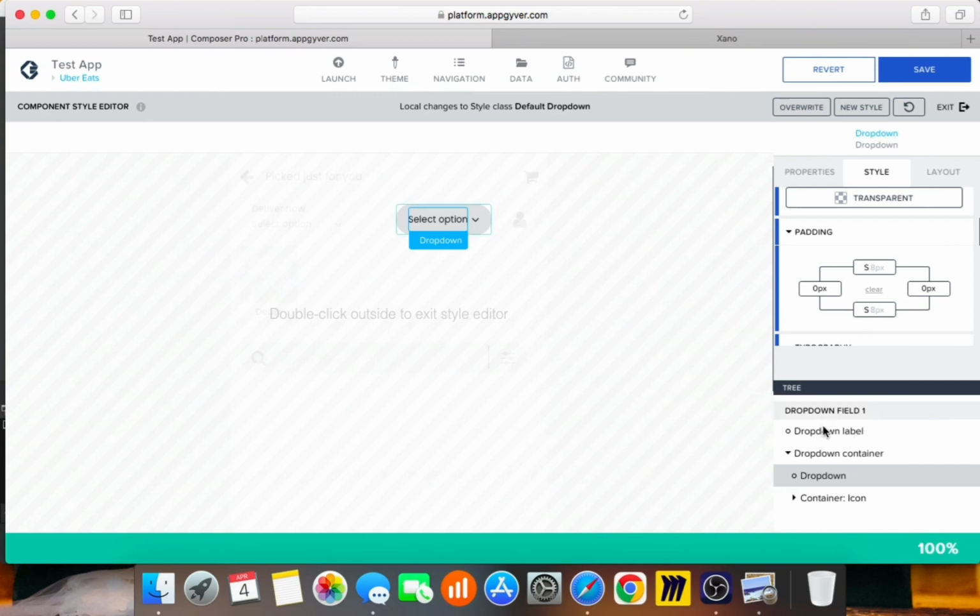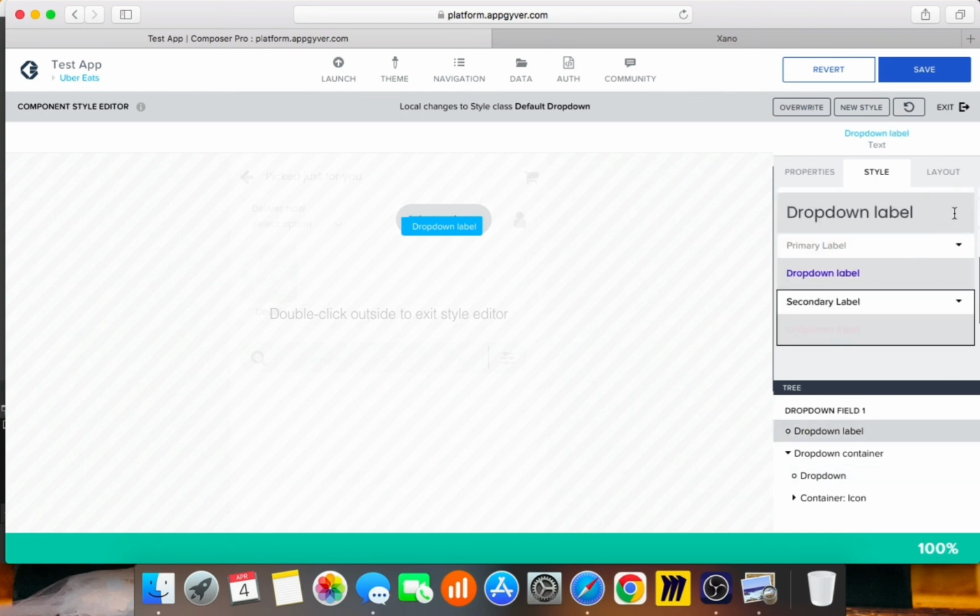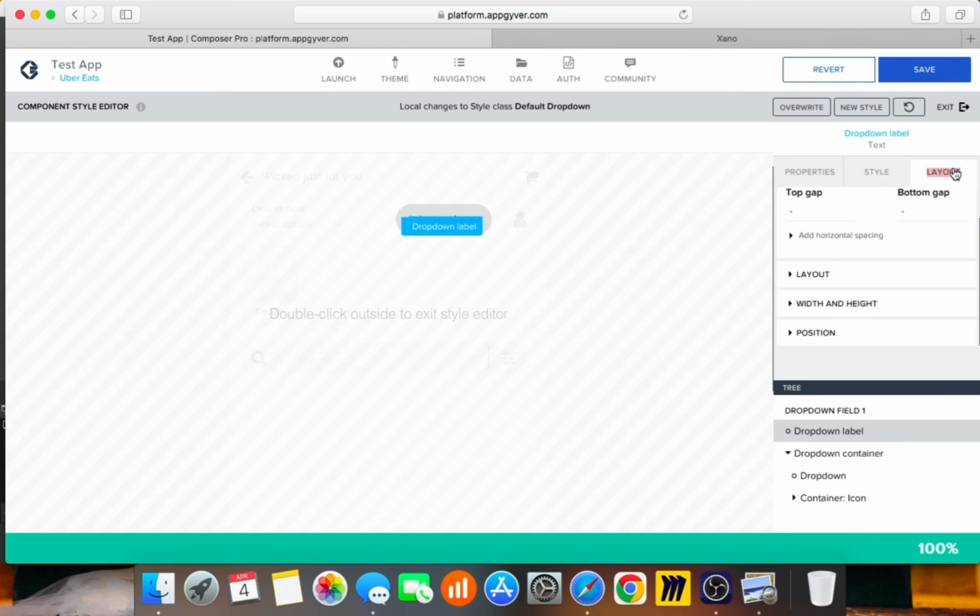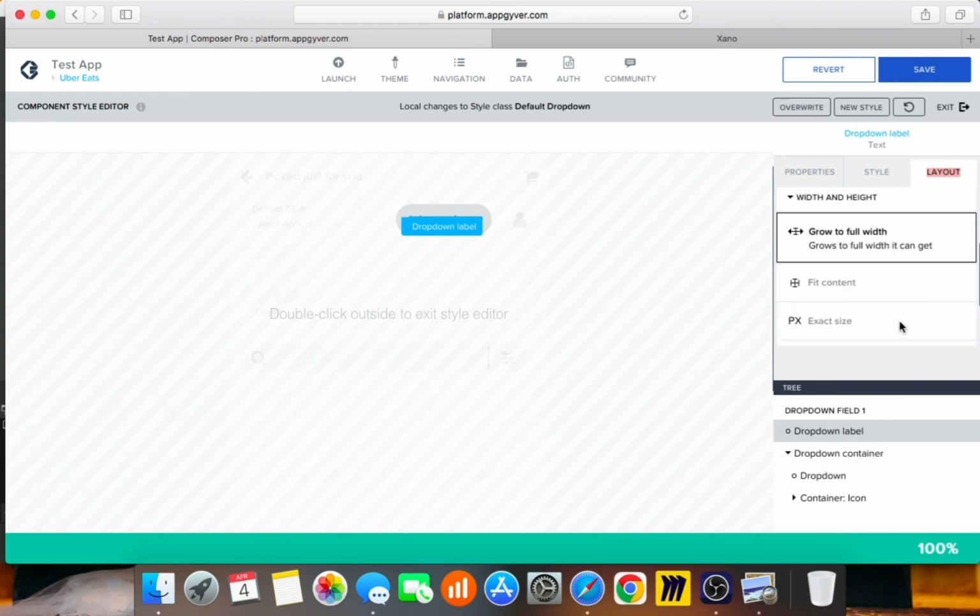Maybe we need to make this like nothing. So I'm just going to adjust the size of this to make it 1 pixel by 1 pixel, so it takes up basically no space. So it takes up no space, so maybe it'll line up then. So width and height.